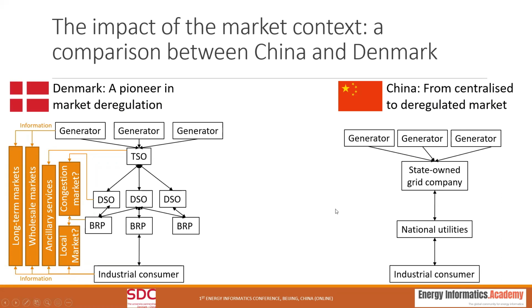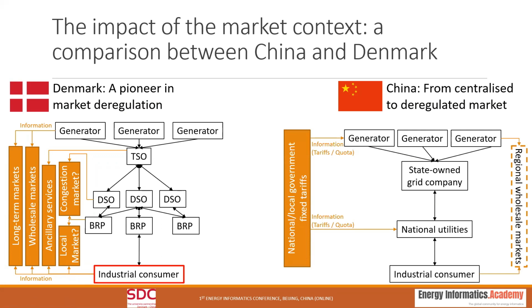On the other hand, in the more centralized Chinese system, at the moment at least, you have a more top-down approach where prices are given to the consumer. So they're less involved in the actual price, in the actual volumes traded in the markets. And that implies that the industrial consumer will have a different role in these different contexts.